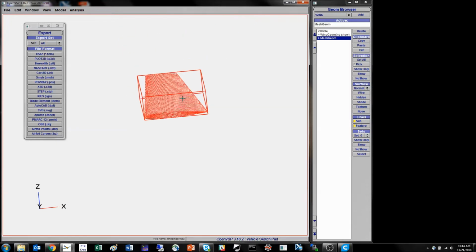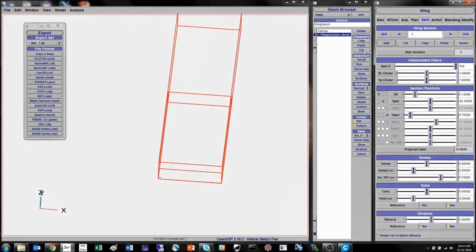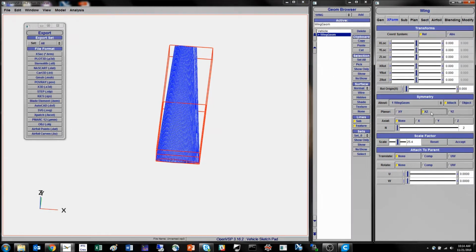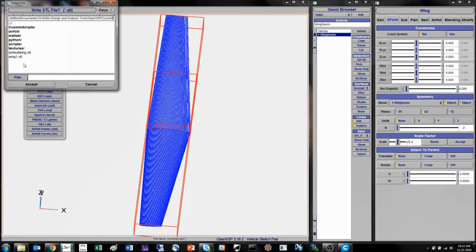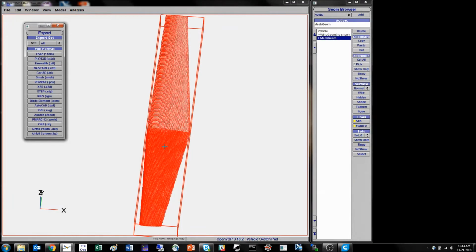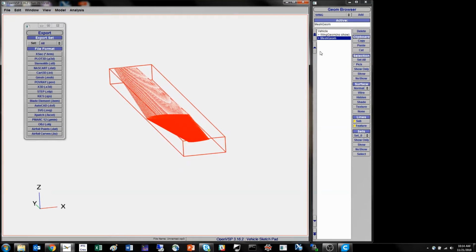So because we've written this as a half span model, we can choose to print it out just like this. If you didn't quite like the way that that came out, let's delete it, go back, show this, say I want my entire model. Turn your symmetry back on so that we have our full wing. Let's do this one more time. Again, it's writing out a lot of points here, but it wrote just fine. Okay, so now we have an STL file that's ready to go into our 3D printing software.